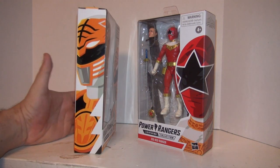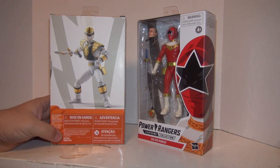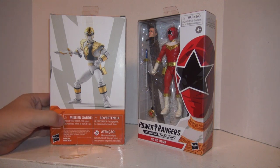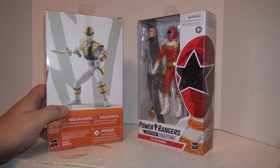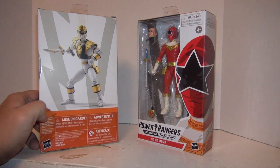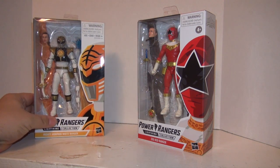I'm going to spin the box around this way this time to be different. So this time you see the solo box art right there. We spin around here and you see a pretty simple pose to match, and I don't even think how the arms can move will be much of a problem. The complementary color on this box is orange, by the way. I approve. Turning it this way, and this is something I did mention in the Dino Thunder White video, and I don't know whether it factors in with retail exclusive, but this box art folds around to the back, while the one on Dino Thunder White does not. Mighty Morphin Power Rangers logo up there, folding around that excellent box art just like that.